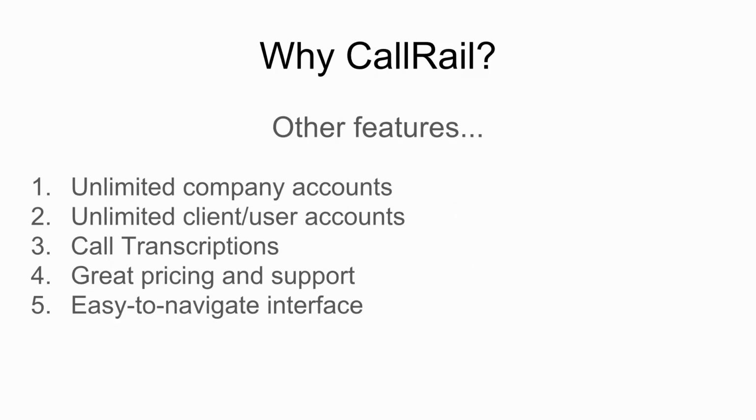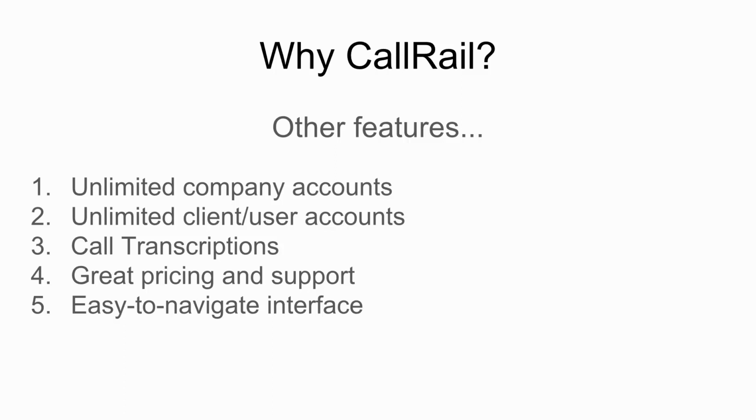Some other features of CallRail: you get unlimited company accounts. So you set up a different account for every client that you're managing, and then you have unlimited user accounts. So you set up an account for a client, you give that client their own login information, and they'll be able to log in and listen to the calls just for their company. CallRail also has call transcriptions. I haven't actually used this feature yet because I have someone else listening to the calls for me right now, so there hasn't been a sense of urgency for me to see how good these transcriptions are. But if that's important to you, they do offer transcriptions now, just like CallTrackingMetrics does.